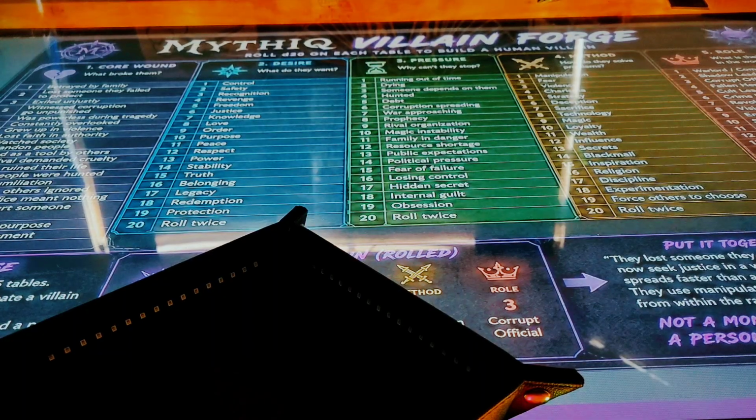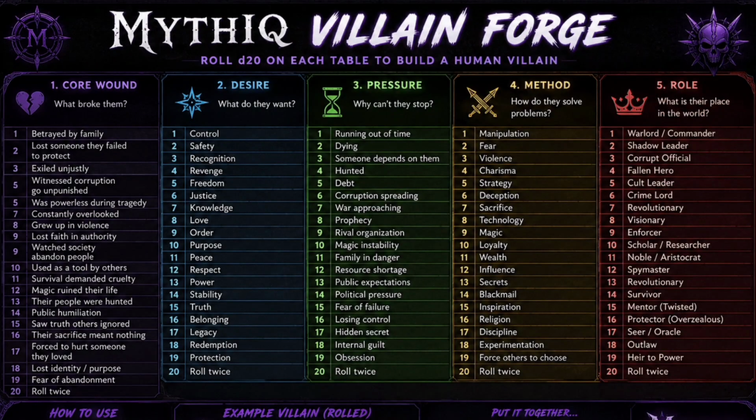I'm not sure how well you can see it here, but I will have a little overlay and it should pop up somewhere around here. And you can pause and kind of see what's all on this chart. This is the chart that I use for Mythic and how we're doing it for the Oracle system. But for right now, we're just doing it tabletop.